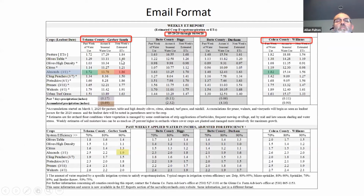Okay, so one of the purposes of this report and the reason for reporting multiple weather stations is so that we can quantify the effects of growing crops in different farming regions, and it's just for the fact that the weather is different. So here, if we look at a weather station that's about 70 miles further south and quite a bit further west, you'll see that there's indicators of some significantly different weather.